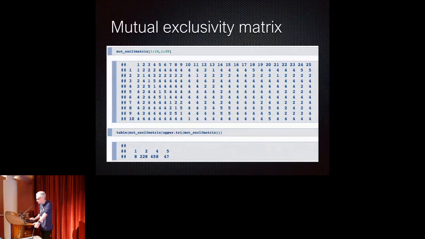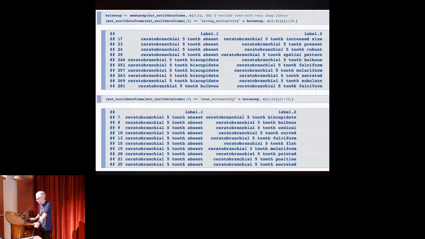And so if we look at some of these, right, then we see that the absence of the tooth is exclusive with a number of other attributes or qualities of it, right? So that would be expected. But there are also some surprises in the data that can then be used to maybe look at curation errors, right?